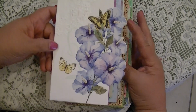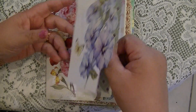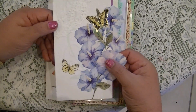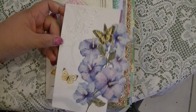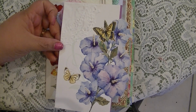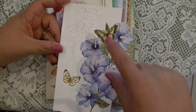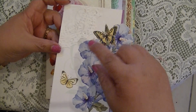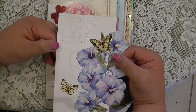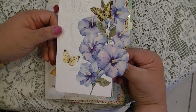This is an example of one, and I don't know if this one's going to go in, but it was basically a trifold. So I cut off the center panel. But many of these have sentiments, they're sympathy cards, get well cards, even birthday cards. So what I did was I gessoed the sentiment and then I covered it with a doily. So you'll see that technique used throughout this short video.